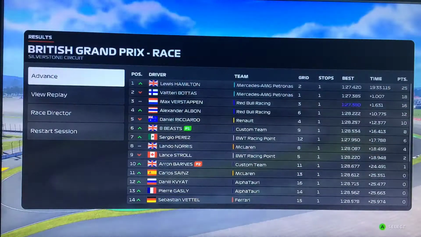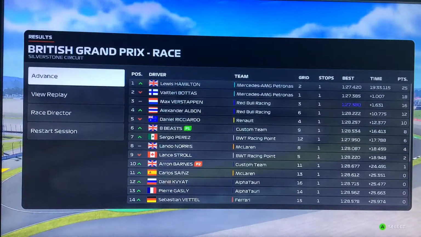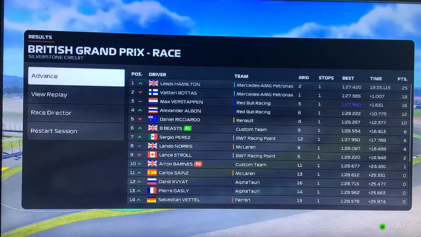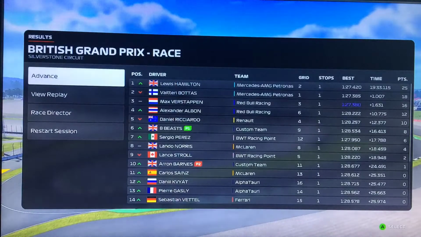Here are your full race results from today's British Grand Prix. Lewis Hamilton has won his 4th race in a row. Shades of Nico Rosberg in 2016. He beats Valtteri Bottas, who did take pole position in the end. Well, thankfully this time, Hamilton did not get the fastest lap. So that is a relief to see. Well, that went to Max Verstappen.